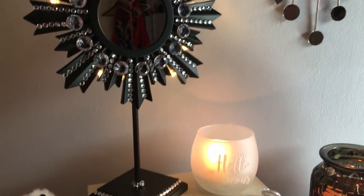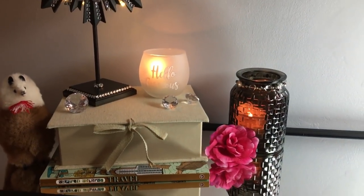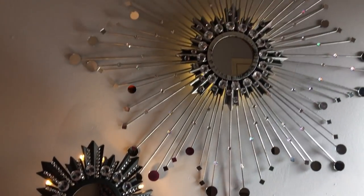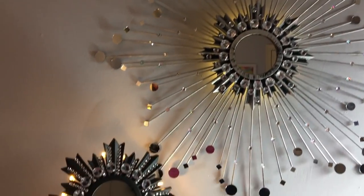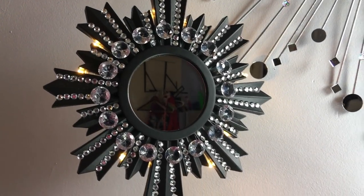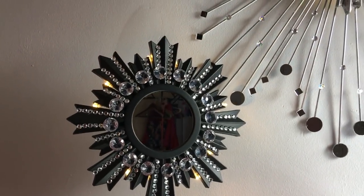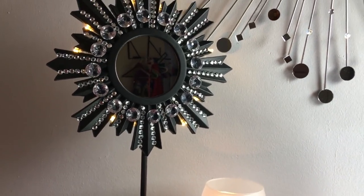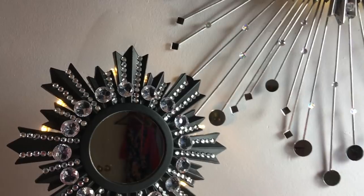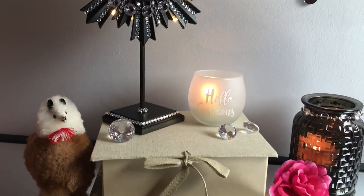Here's what it's looking like — I absolutely love the way this turned out. This is something you can place on a bookshelf, on a coffee table on top of some books. There goes that starburst mirror — the camera doesn't do it justice, so please go check out that video because that mirror turned out absolutely beautiful. This will look great on a bookshelf, a coffee table stacked over some books, a desk in an office, a credenza, or even on a nightstand next to your bed.